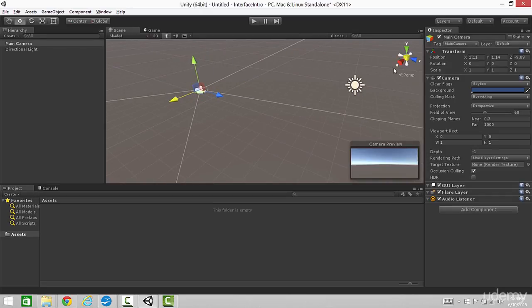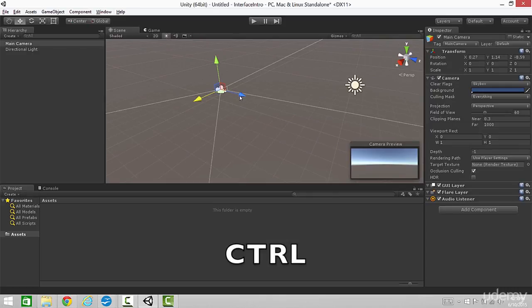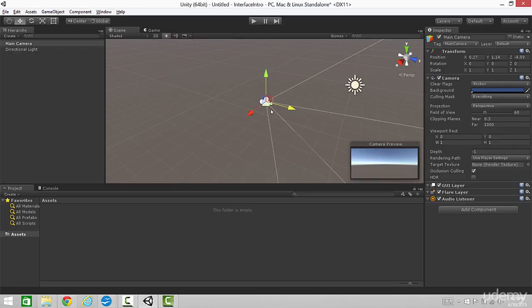We can sort of look over here and see which one is which, and also we can just watch in the inspector to see what changes as I move this. See, the z changes as I click and drag and move this around. So I can just click on these, move them around like this, or I can also hold in Control, and as I click and drag to move this, it will move in increments. So it'll sort of snap in increments.